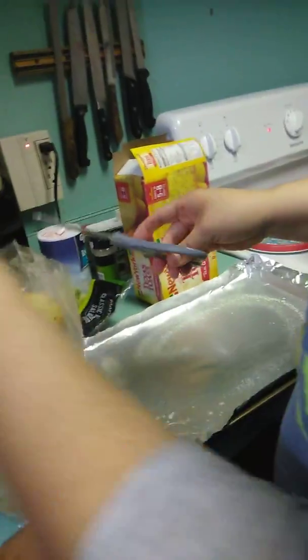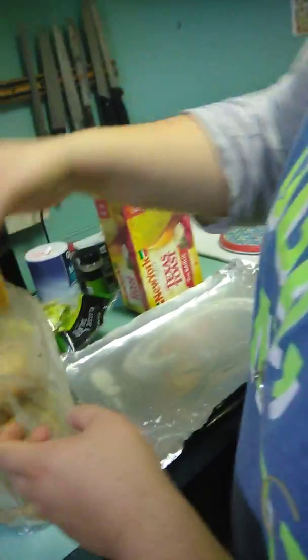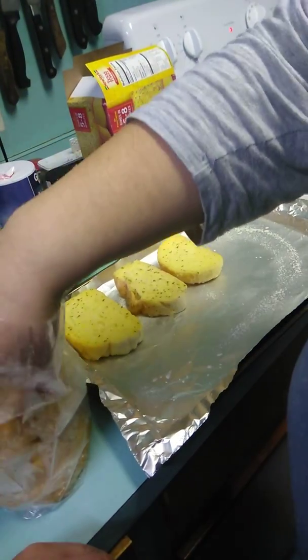And we're going to make Texas toast. You cannot go wrong with Texas toast. Like I said, it's always good with Texas toast. And you're going to regret it. Watch. I guarantee you're going to like it.